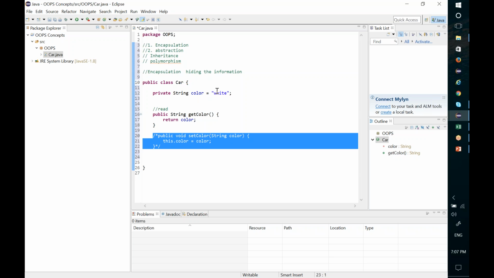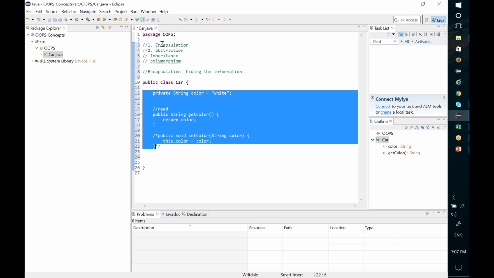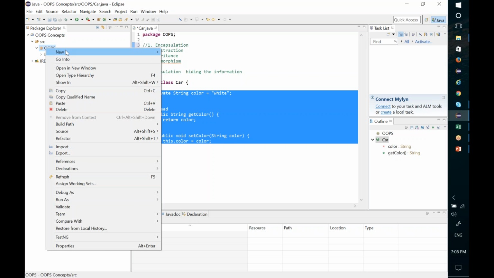So you are restricting your variable access by using a private variable and creating methods called getter and setter. What you are trying to do is encapsulate the data, making sure you are not giving access to outsiders, or you give access only the way you want, whether to read or to write. Those accesses you can provide, and you can leave the others. That is the way data is hidden in Java, which is nothing but encapsulating the data. Now let's try to read this information.